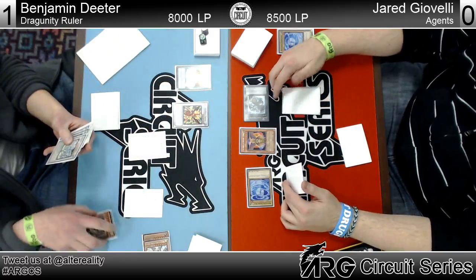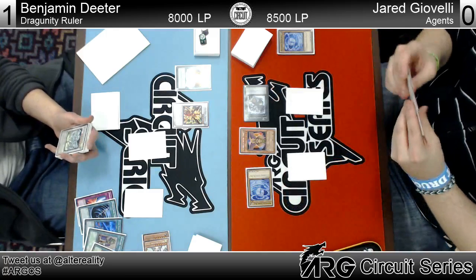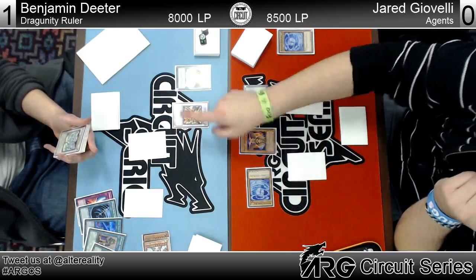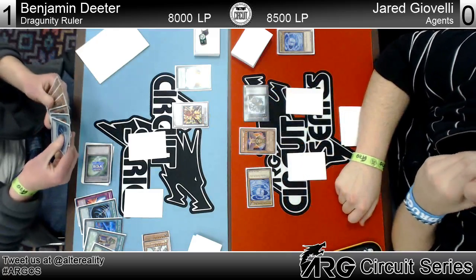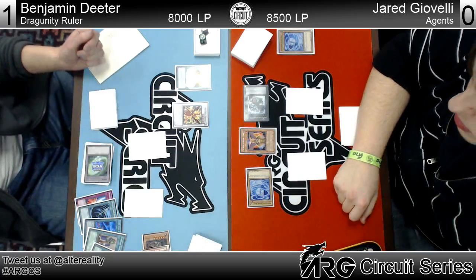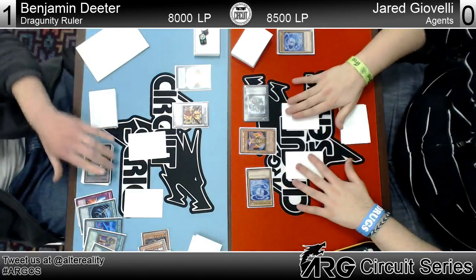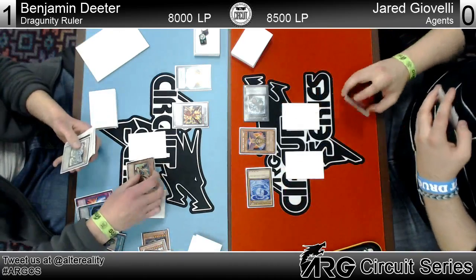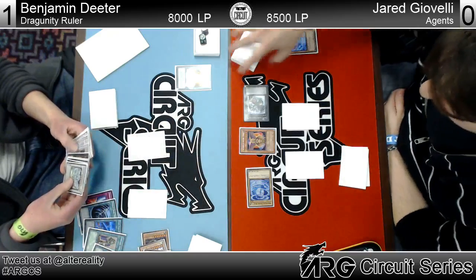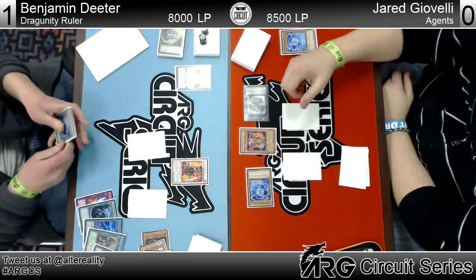He keeps looking longingly at his back row like he wants to do something with it, but nothing's happening. I'm pretty sure Deeter has Trapstone also. Yeah, I remember Trapstone being one of the ones that he had. I thought I had seen Return as well, but he just hasn't had the chance to banish as many dragons as he wants to. And of course, he doesn't want to just run right into a Bottomless Trap Hole or something.